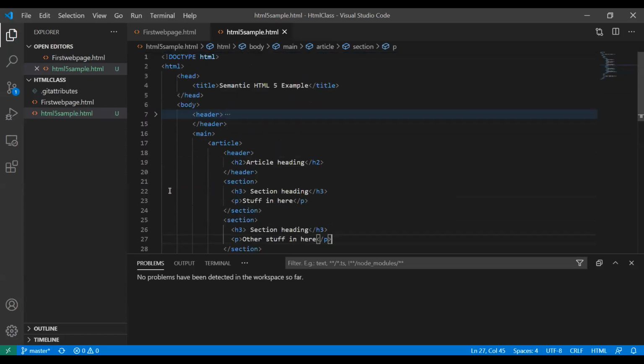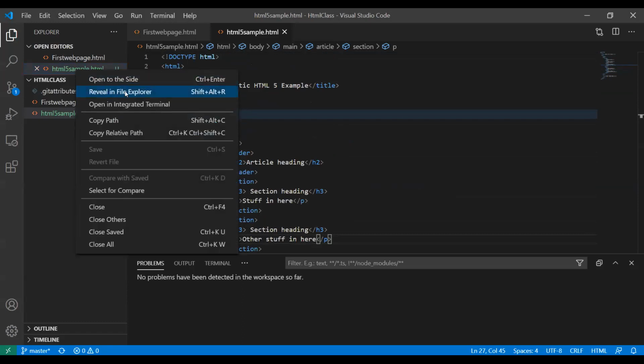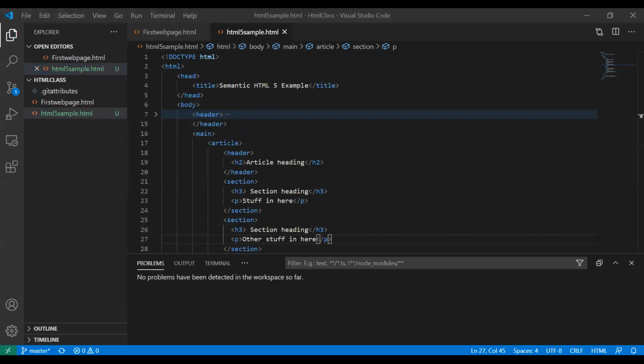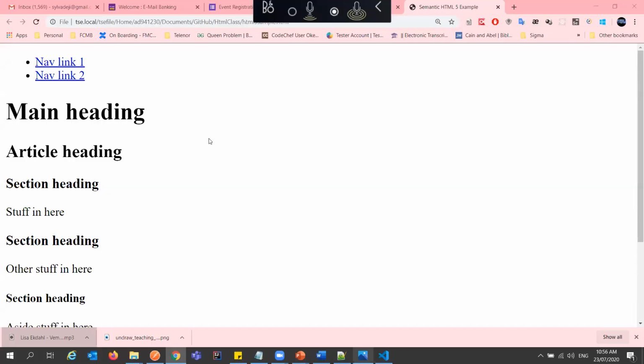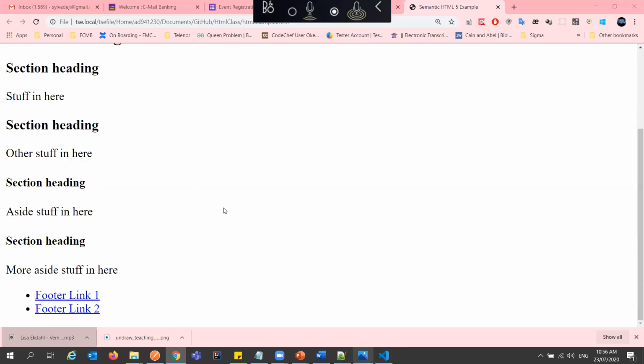So let's see how this shows up in our website. Revealing in folder. Sorry, in case you are using a Mac, most of the things I do here might not be straightforward. Like when you right click on this, you may not see this reveal in folder. So I just do that because I know it's going to show up immediately. So I can now display my HTML5 page. Let's see how it goes. Sharing the screen for you to see. Okay, so can we see how it turns out?